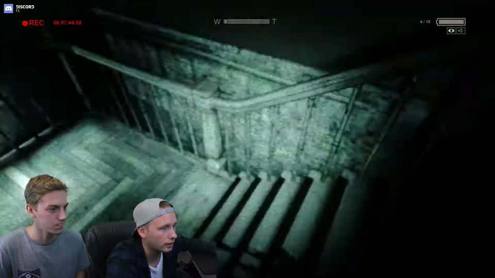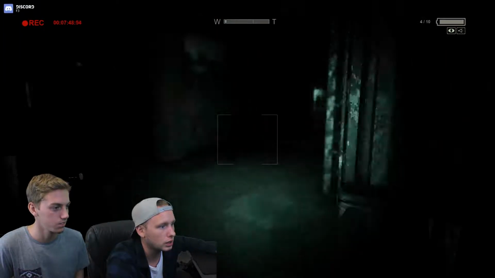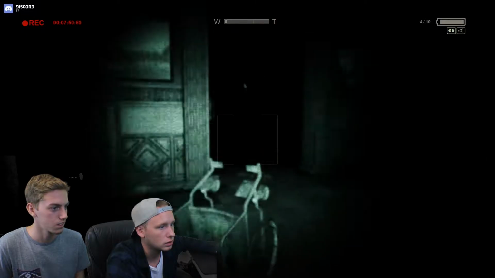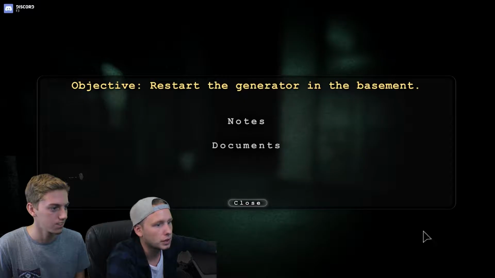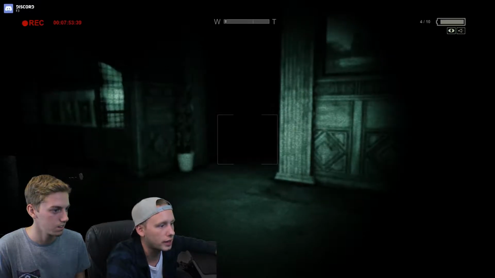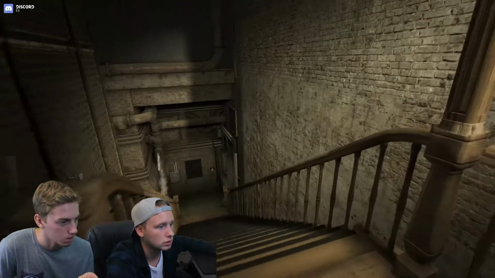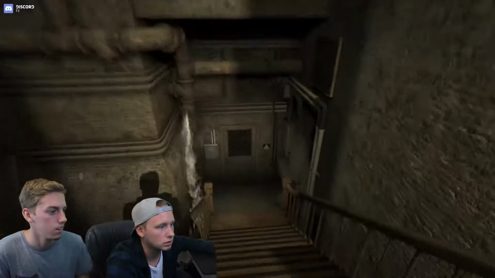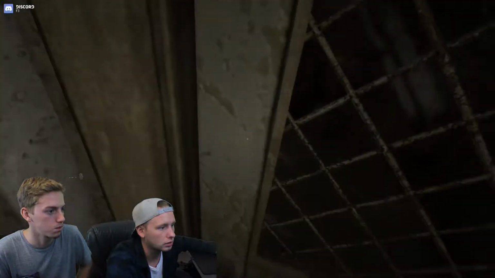Oh, great. Okay. I don't remember if we... What is the objective? Restart the generator in the basement. So we haven't done that. I remember last time, because it was the elevator, and then we went down here. Okay. So we're backstepping. Yeah, okay. So we were supposed to go this way.